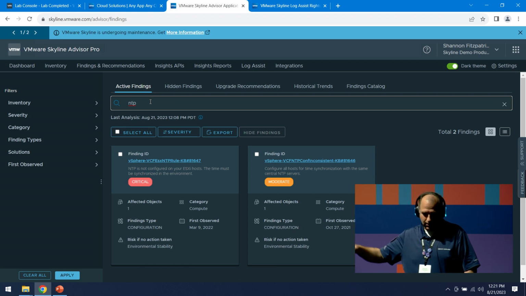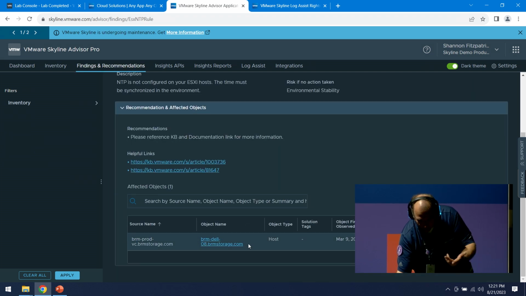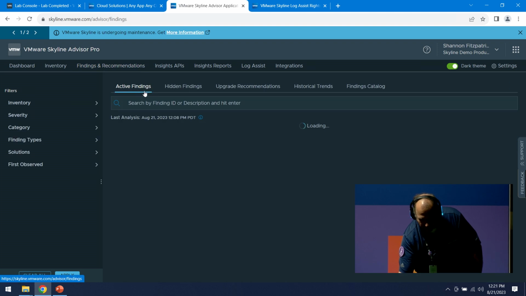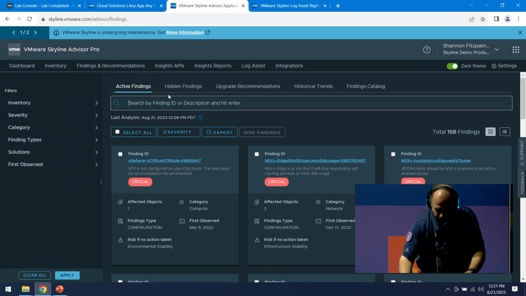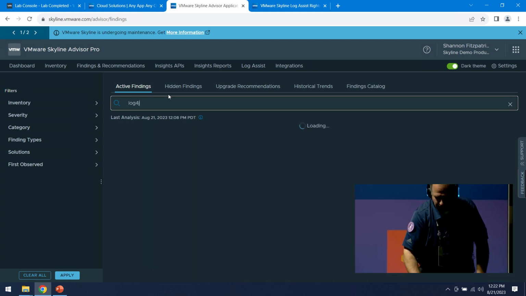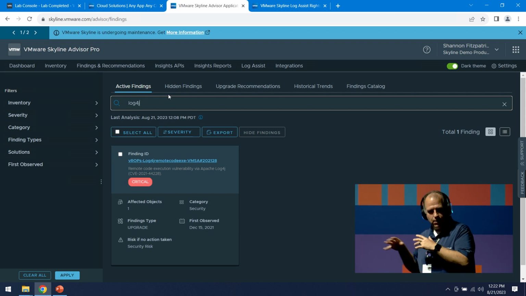This immediately tells you if NTP is not running on a host, and which host, so I can go get that fixed. I can also look for keywords, like whenever Log4j came out, right? I could immediately come in here and say, hey, do I have any Log4j issues in my environment?